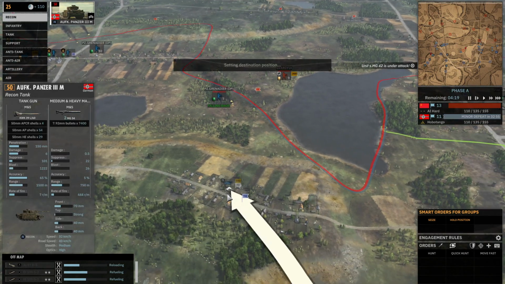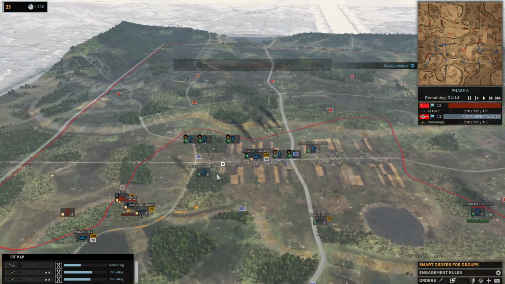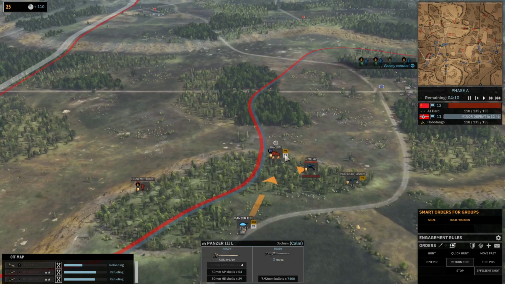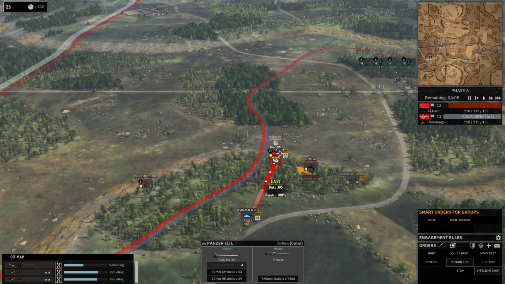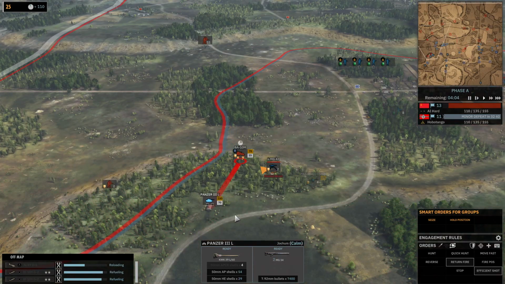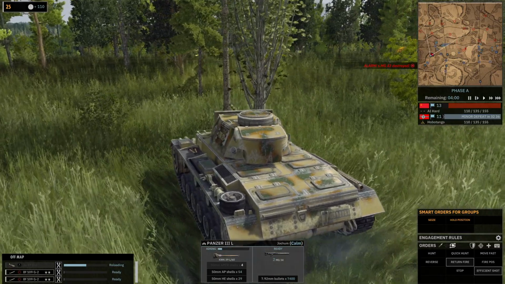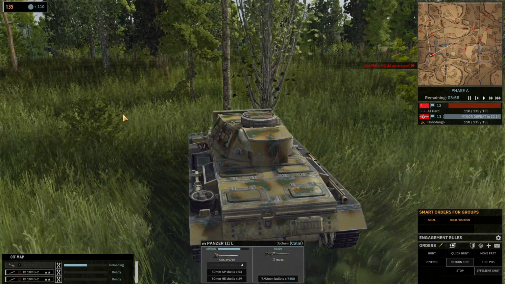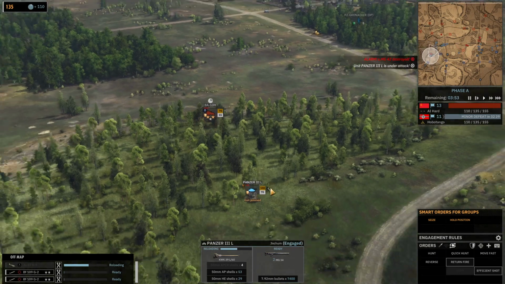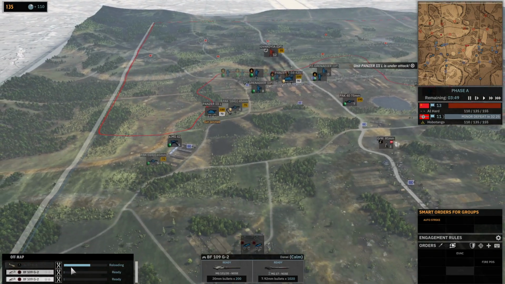And I guess we could use a recon on that hill. Remove the APCR because you're going to be at close range. Give the attack order. And this should all go well. Ouch, that sucks. Wow. Okay, this happens.